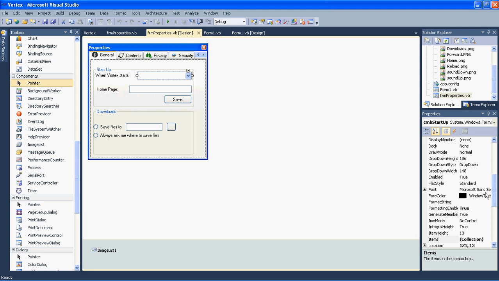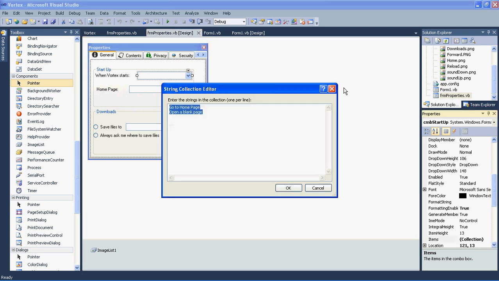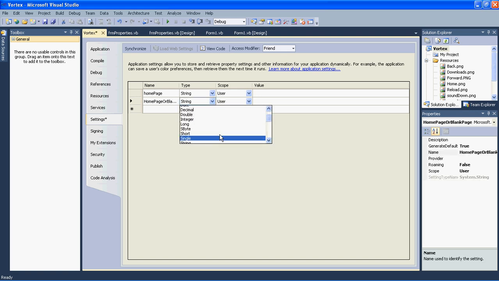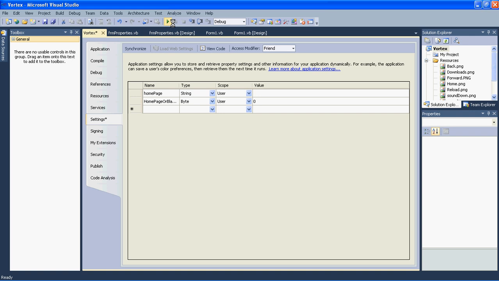How can we call this? Go to home page or go to a blank page. So home page or blank page. I cannot think something better. So this will be a byte, and it will have the value 0 for the moment.